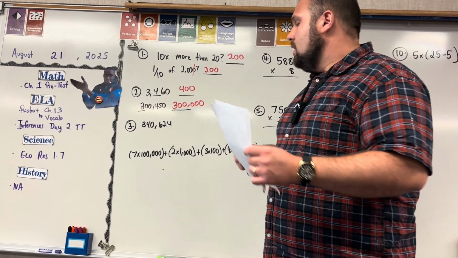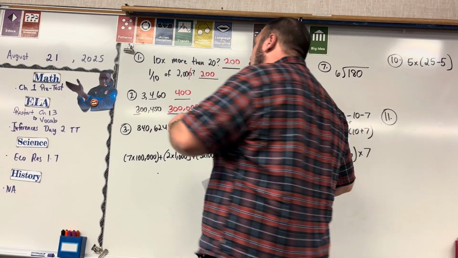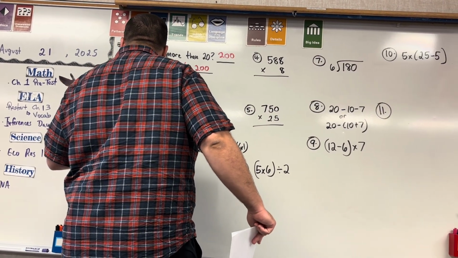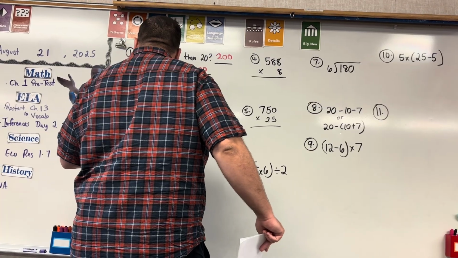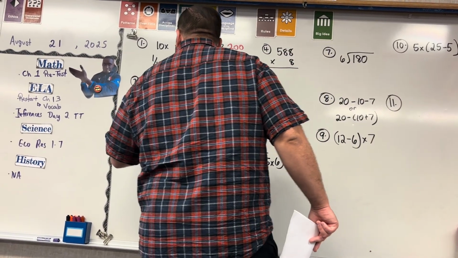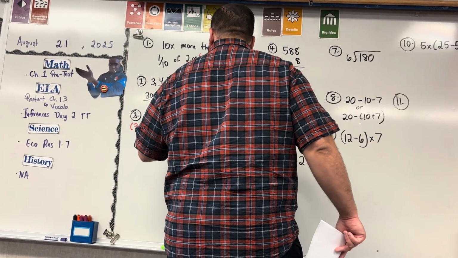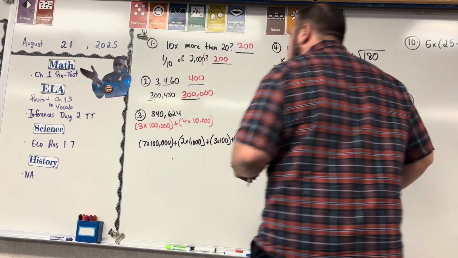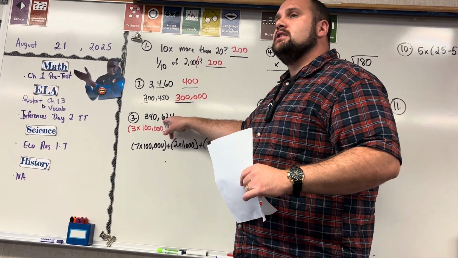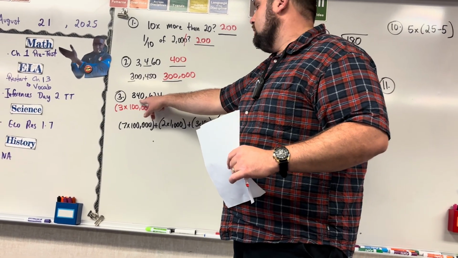Okay? Number 3, we have to make it expanded form. So, we have to look at the place value. The 3 is in the 100,000s place. So it's 3 times 100,000 plus the 4 is in the 10,000s place. 4 times 10,000. Some of you put the 6 in the 1,000s place, but is there anything in the 1,000s place? No. So we don't do anything there.